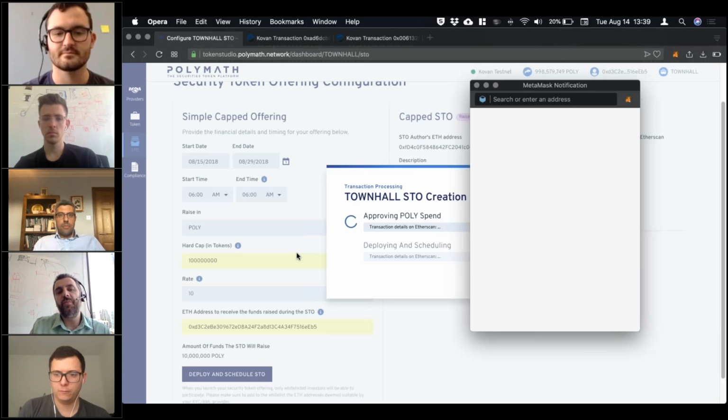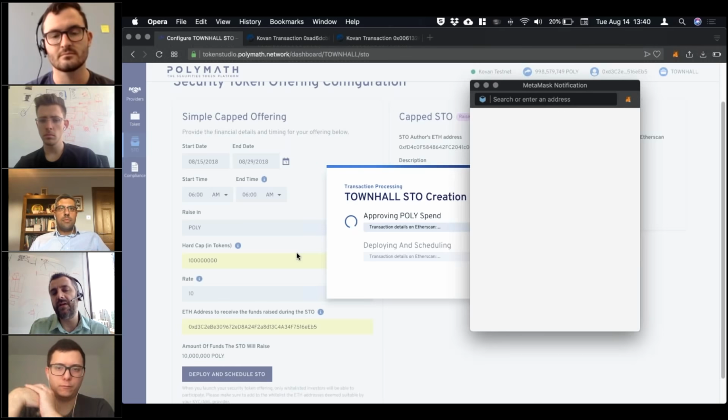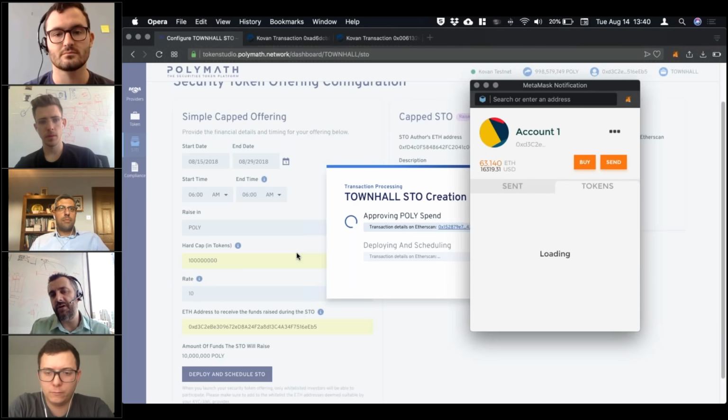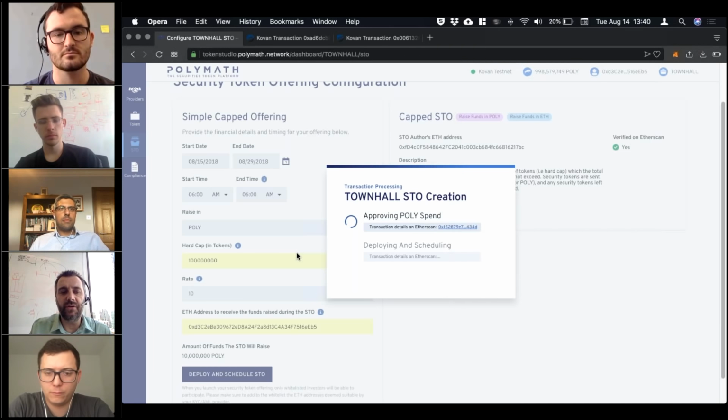What we've been through right now is effectively going through these smart contracts, provisioning them, entering the right set of parameters, associating modules to our token, like the maximum number of investors or the STO, or, as we'll see in a moment, we can also attach the percentage transfer manager as well, all using the graphical user interface, just simply clicking on a few buttons, entering a few fields, and letting the dApp provision the smart contract for us and associate all the modules to the token itself.